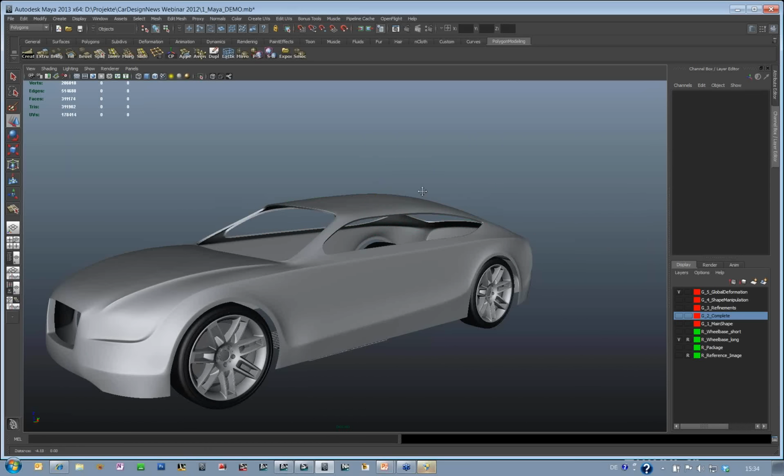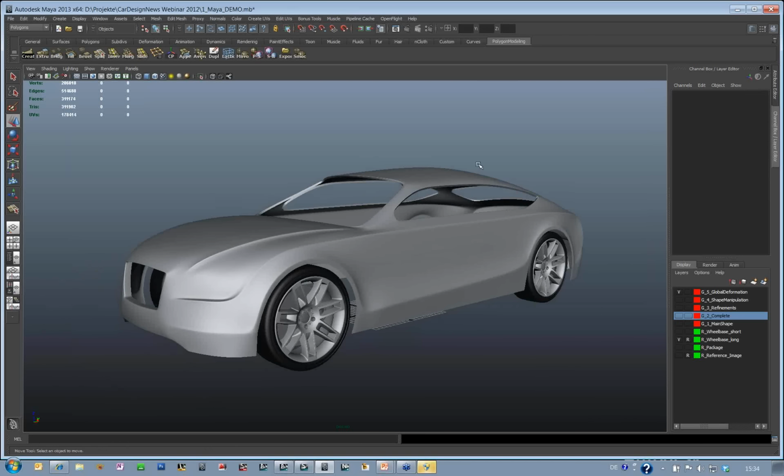So that's about the Maya workflow. I showed you how you can create a base shape, how you can add more geometry or more complexity to the shape, how you can create character lines, some kind of sharp edges, manipulate them, and how you can change the geometry as a complex shape, not only locally. So that's for me a brief introduction into the Maya modeling workflow. There are a lot of other things, of course, but we have only 30 minutes, so that's why I decided to make it more concentrated, more fast.